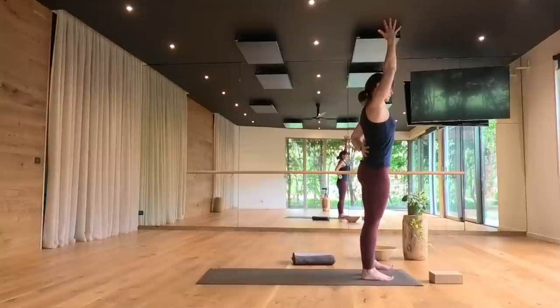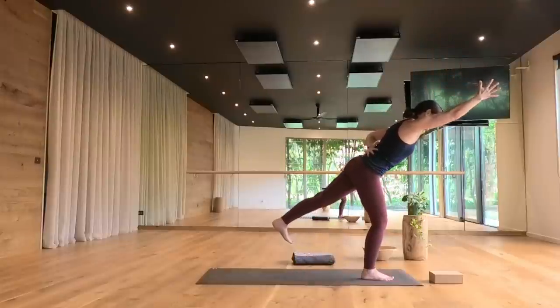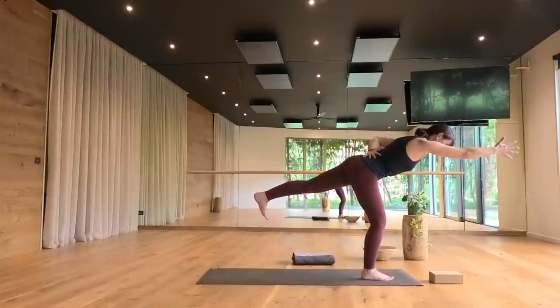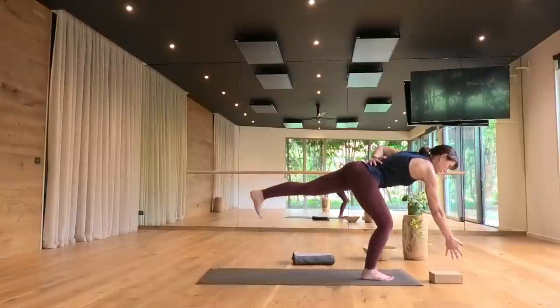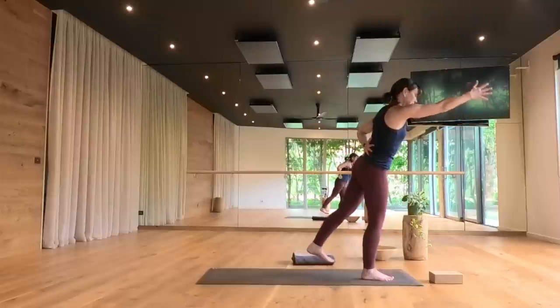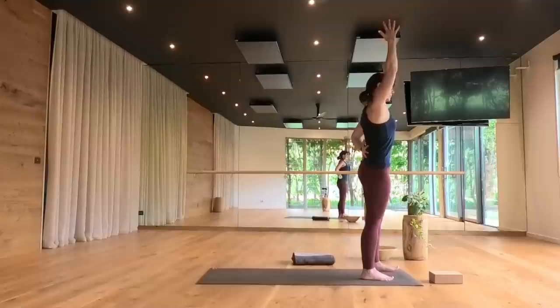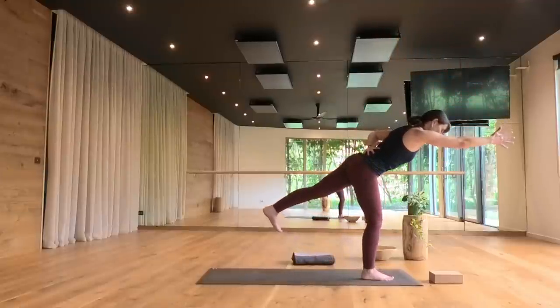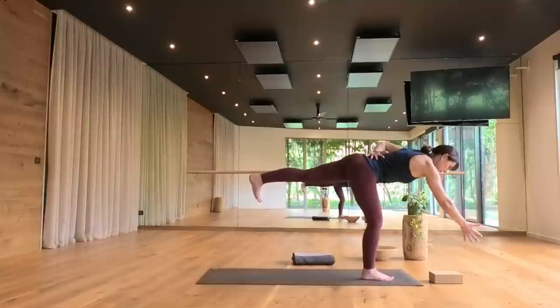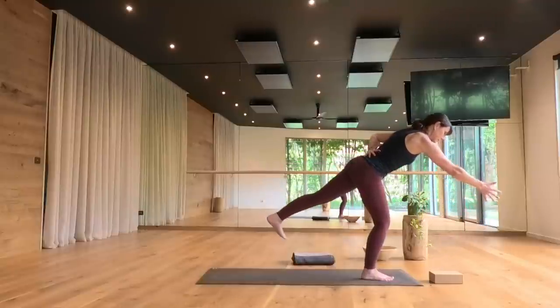Breathing in, left hand feels out the low back. On your exhale, bend your right knee, hinge your hips forward, raise the left leg. Right arm forward and down to tap the block or floor. Inhale, rise back up to standing. Left heel hovers. Right arm reaches. And then exhale, tilt the pelvis. Right fingertips reach down for the block or the floor. Left leg floats back. With your inhale, rise up.